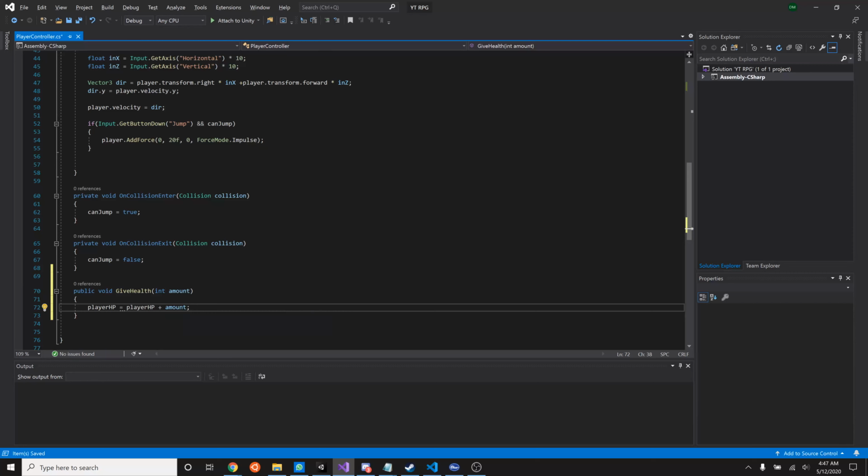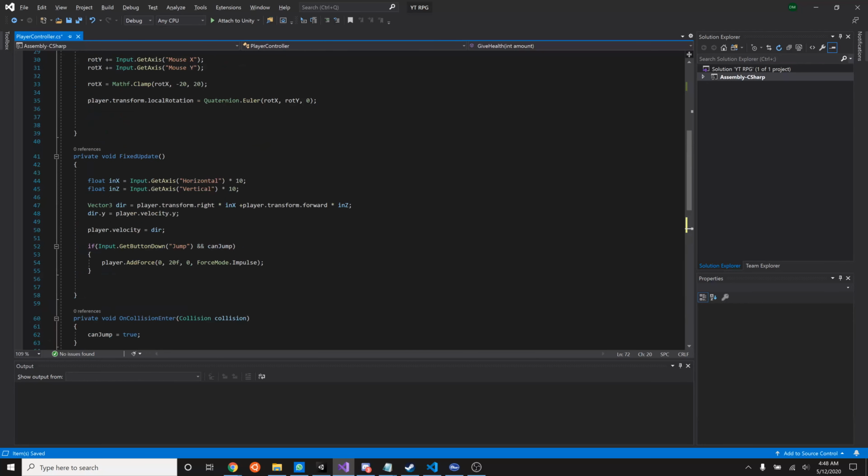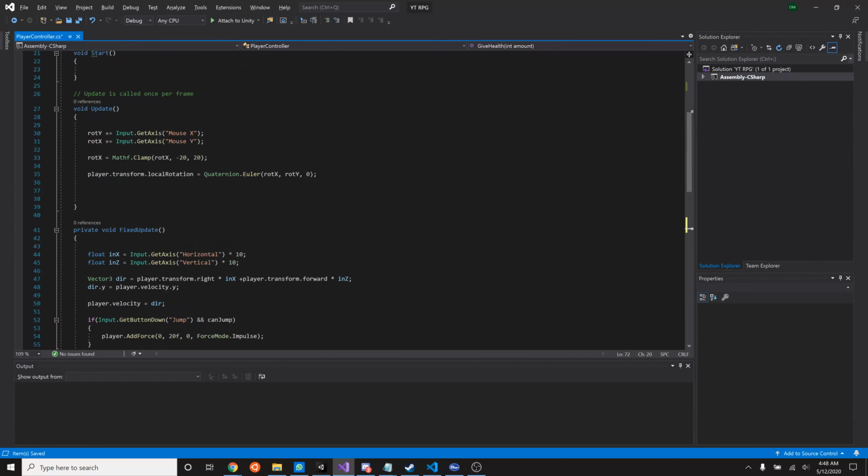And this will actually work perfectly fine, unless you want to have a maximum health that your player might have. If that's indeed the case and you want to make it so that the player health can only go up to 100, which is what I'm going to do, I'm going to add a clamp function. This is the same clamp function that we used earlier up here to limit our rotation in the x-axis.